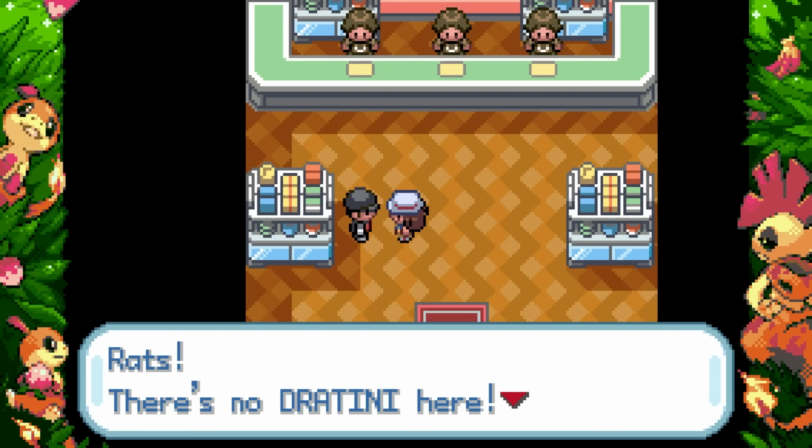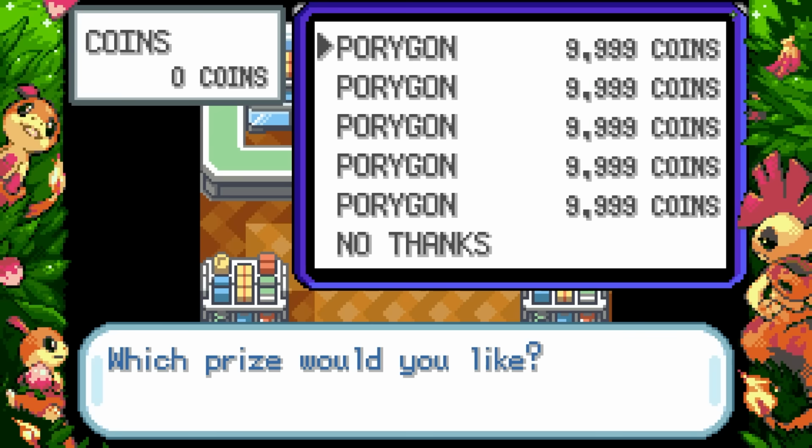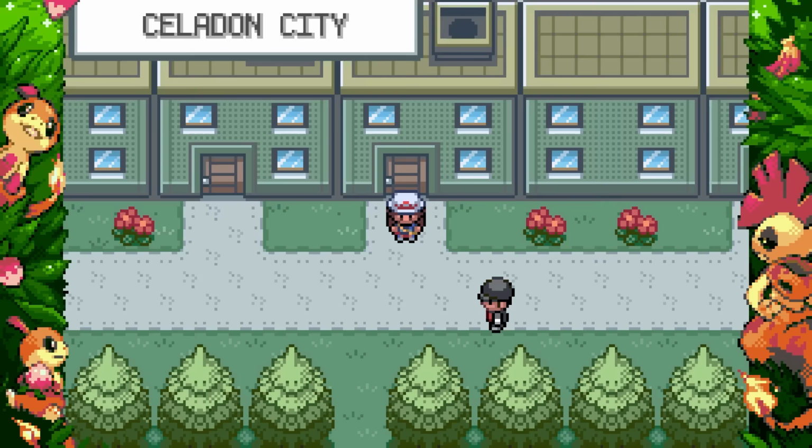Okay. Rats, there's no Dratini here. The DMC have been hunting for one. Rumors of copyright trouble. Yes, our crew in the Safari Zone will be on their own. Okay. Would love to buy Porygon, but unfortunately, nobody can get me coins. All they have to offer is Porygon. What's up here? Okay. I just want to make sure I don't miss anything, you know?